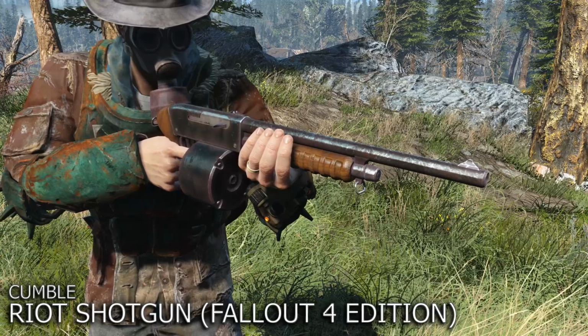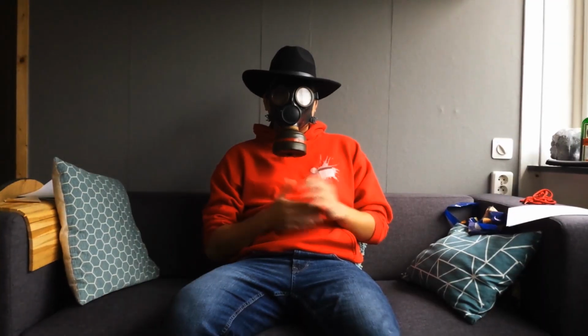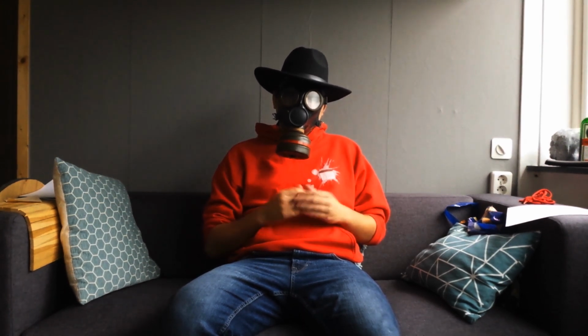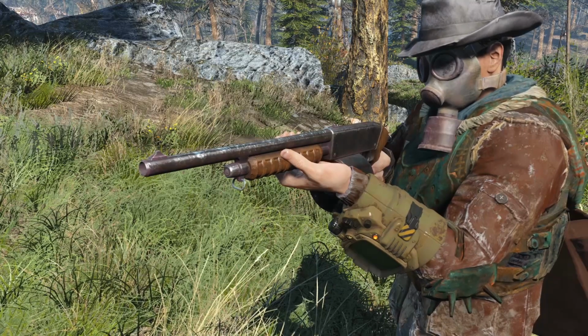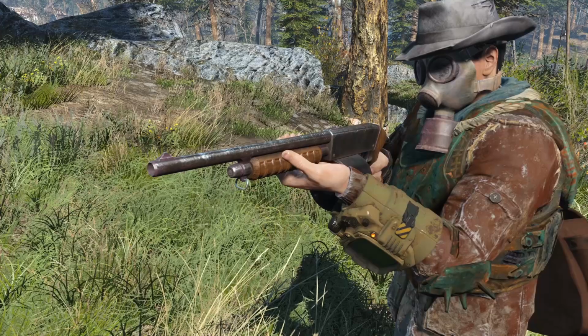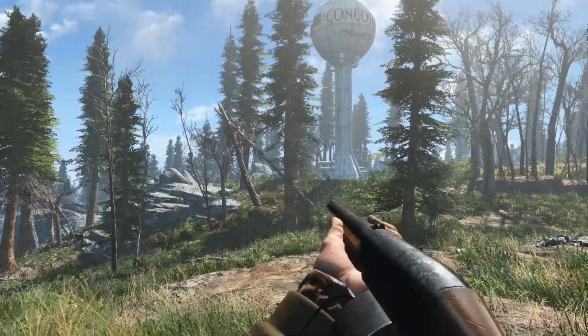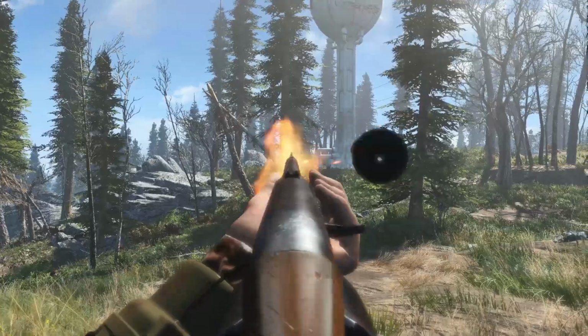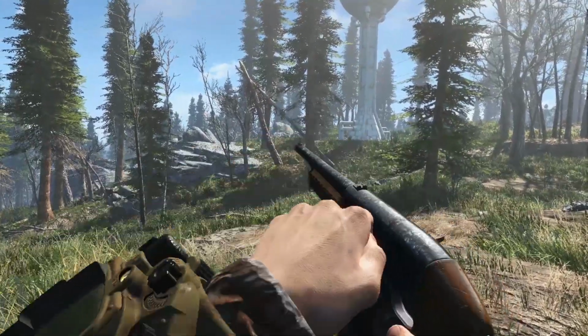Up next we have the Riot Shotgun. Introducing the Riot Shotgun Fallout 4 Edition, made by Cumble. Now I feel like there's something strange going on with this one. I mean, it looks good, but there's just something that feels off. I think it has to do with the overall size of the weapon. It just looks super small, puny even for some reason. Other than that, the animations are also not really on point, but since it was a New Vegas, it does deserve a spot in today's list.